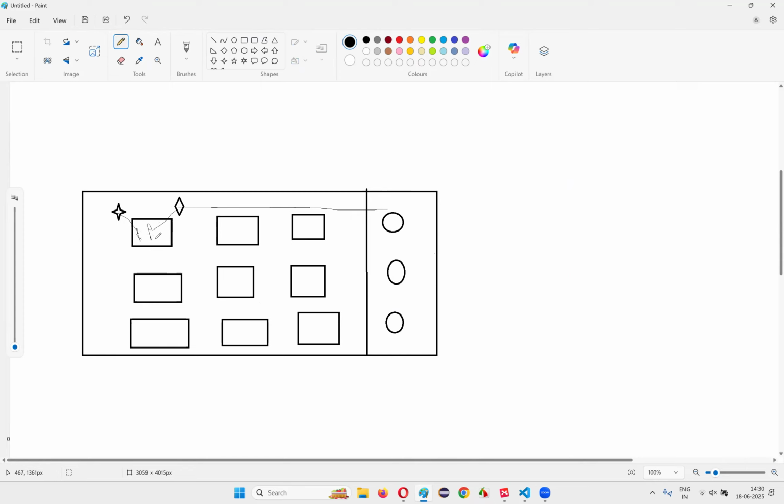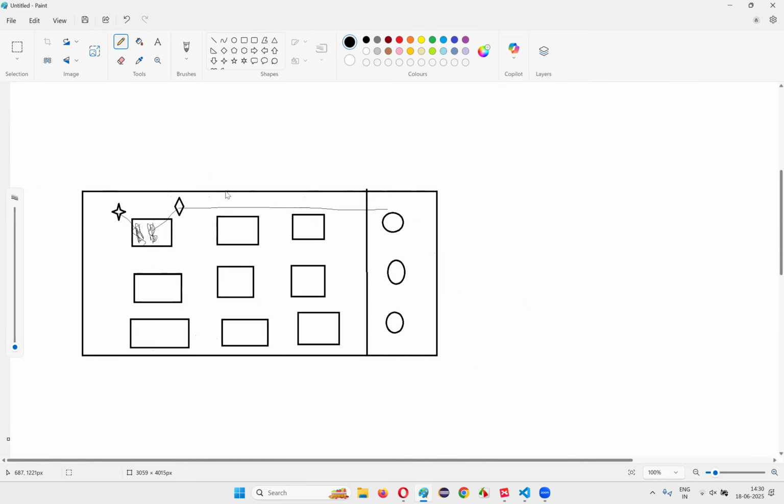If you ask for pizza, pizza will be served. If you ask for noodles, noodles will be served. If you ask for some other item like burger, burger will be served. If you ask for sandwich, sandwich will be served. If you ask for some item which is not there in the hotel, the waiter will simply say that we don't have such an item at our hotel, sir. We only have these items: pasta, pizza, burger, noodles, sandwich. So this is the scenario.